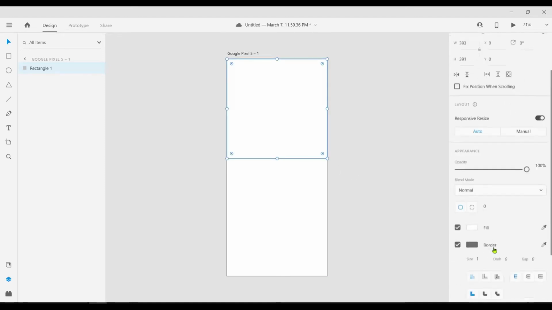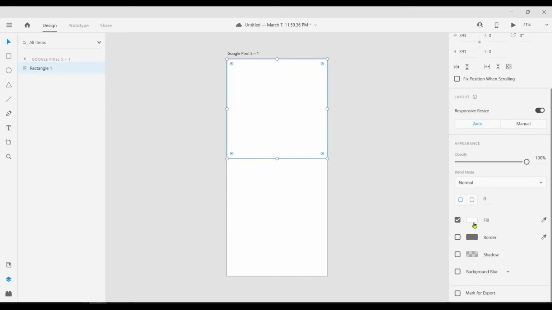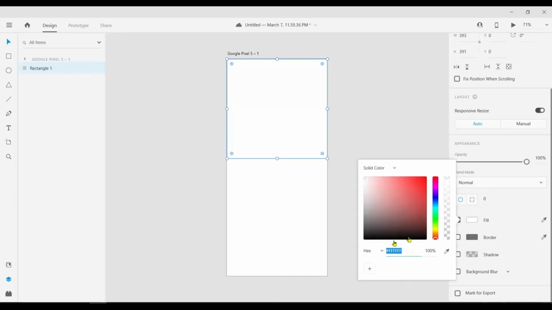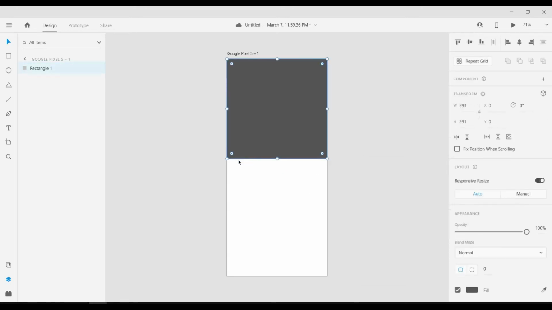After doing so, we'll remove the borders and we'll give it a color, say black. No, let's go with a bit gray. That's dark gray. Yeah.